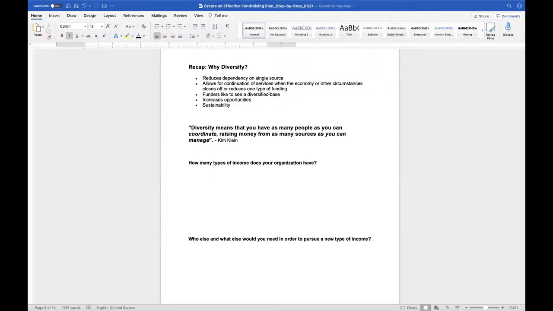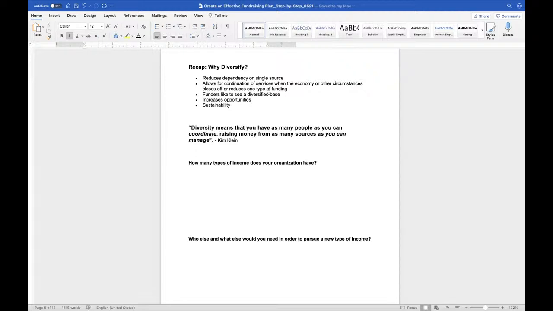All right. So this is a recap. Why do we diversify? It reduces the dependency on one source of income, on those single sources of income. It allows your organization to increase reach.